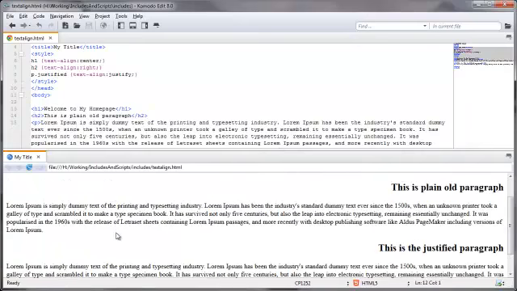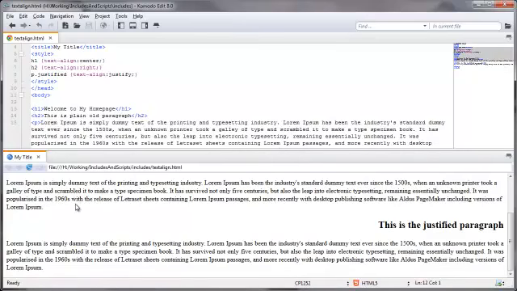Now it's not a great example, but as you can see here, the first paragraph that's not styled at all, the margins are even on the left, and that's pretty much the default. And then the space between the words and text is even throughout, which is going to leave some of the space over here to the right. Now if this were aligned to the right, then the margins would be even over here on the right, and these gaps here would show up over here.